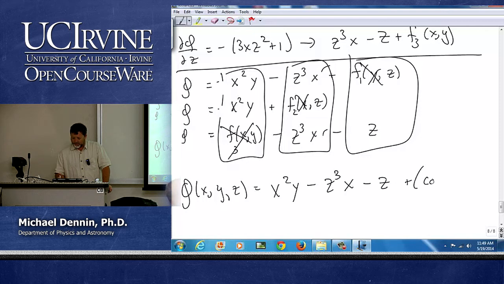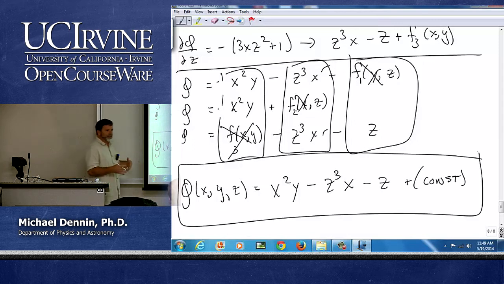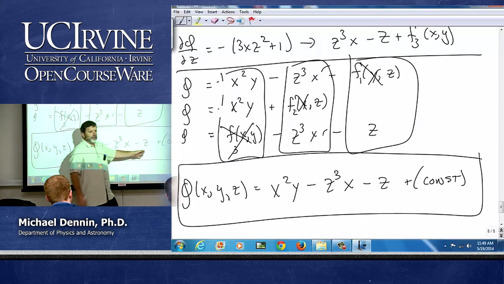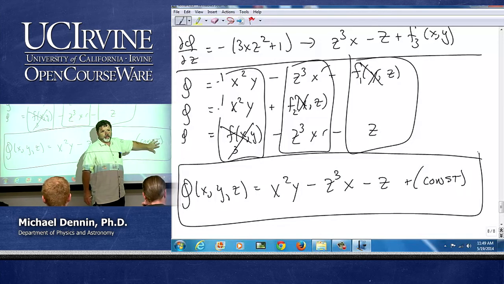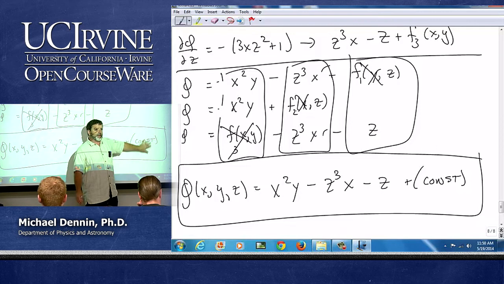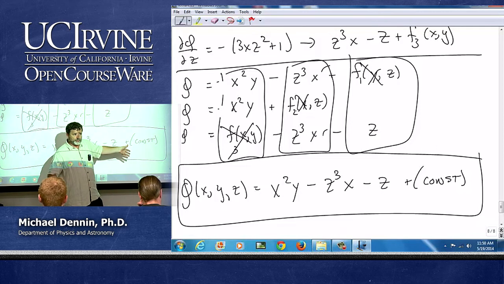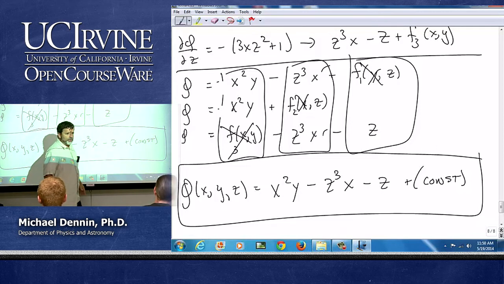Now I could, if I wanted, add a constant to this. Just like in physics, the potential energy, the exact zero doesn't matter, right? Because I do have an overall constant still. Very rarely do we write that. If I ask you for the potential and you didn't write that, I wouldn't mark it wrong. It's just something that very rarely comes in.